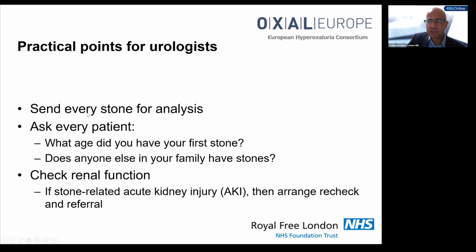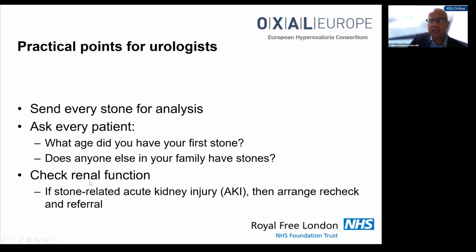I said we should send every stone for analysis. That may not help in this particular case, but it's still worth doing. But these are the questions that you need to ask your patient in clinic or after they've had their operation. What age did you have your first stone? That's very instructive. Quite often it's earlier than you might have thought, and it may not have been an actual stone. It may have been some other kind of symptom. And does anyone else in your family have stones? Also very important. You heard that already from Manuel's talk.